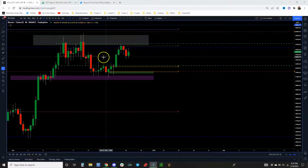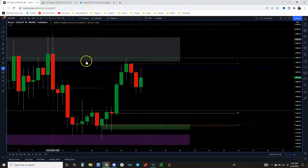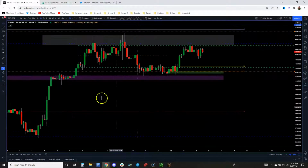But as you guys get it here every Wednesday, you can see that when we opened the week, we were already above it. So let's zoom in a little bit more. Let's go to a 4-hour chart actually. So there it is right here, right? The week open was actually sitting right on it, which was also this purple zone right here. Well, we all know what that is, right?